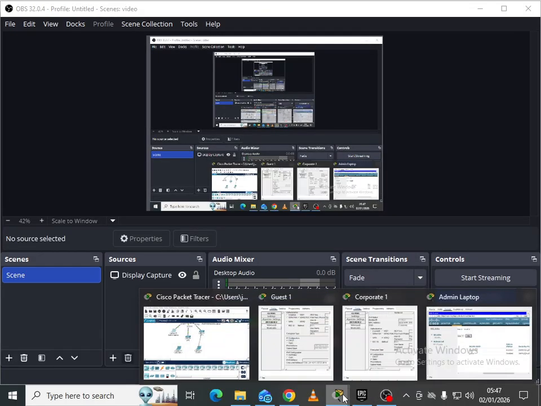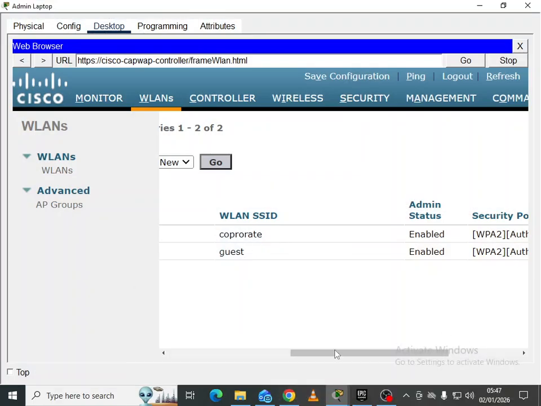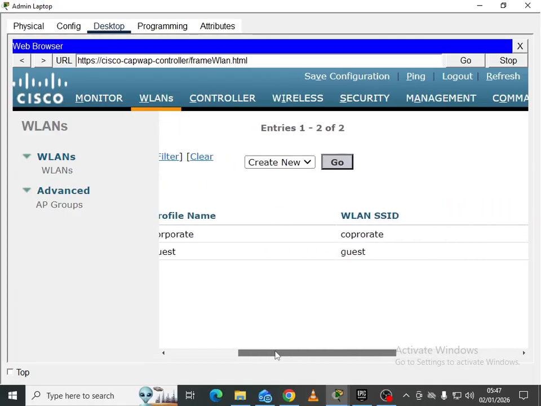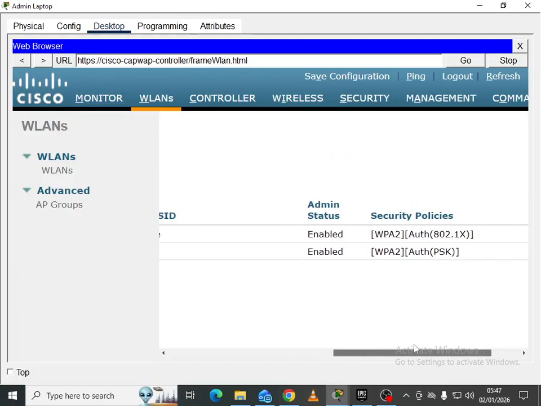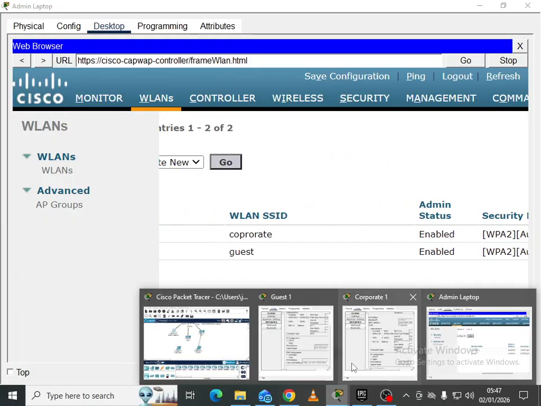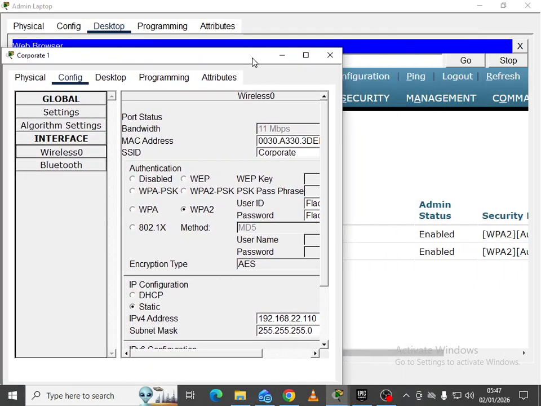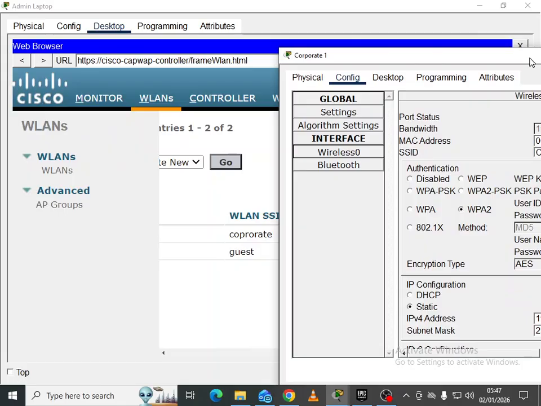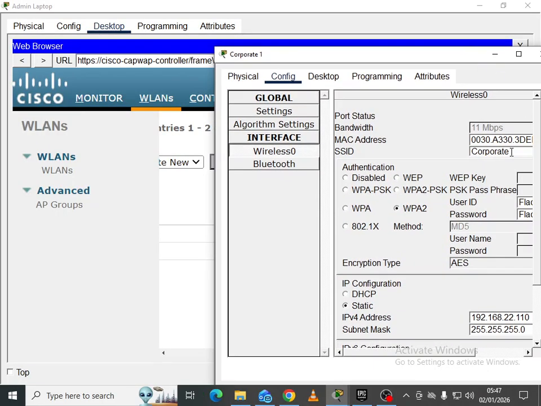Hi guys, I just found the mistake that I've made. I created the SSID, it wasn't corporate, I called it corp raw rate. That's why I wasn't able to connect to the wireless on my wireless access point.